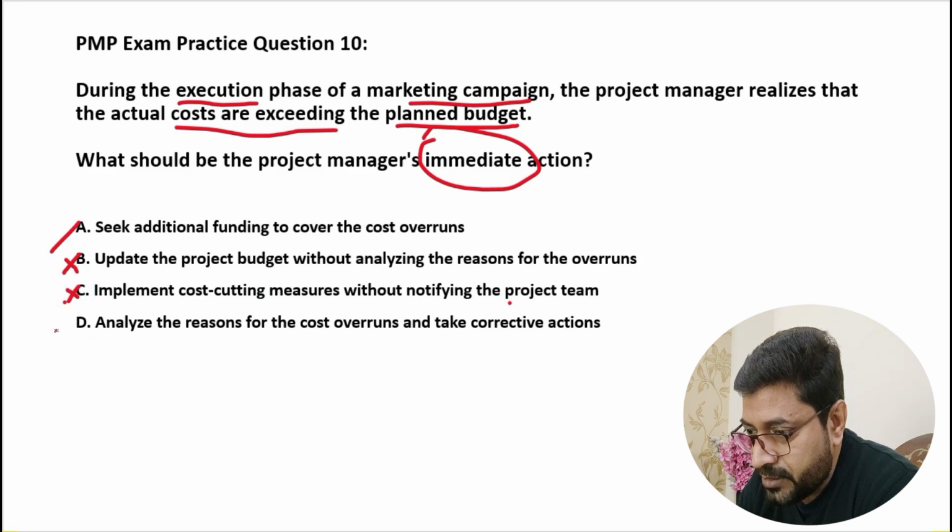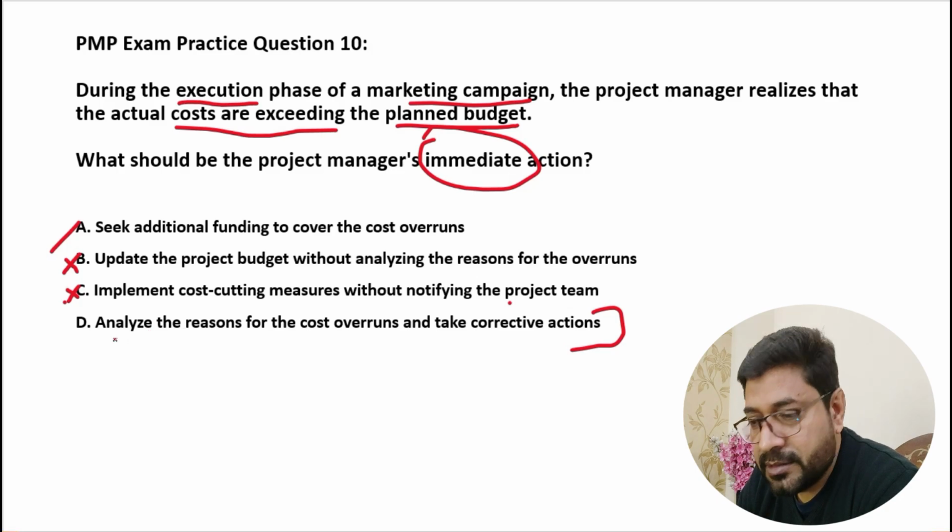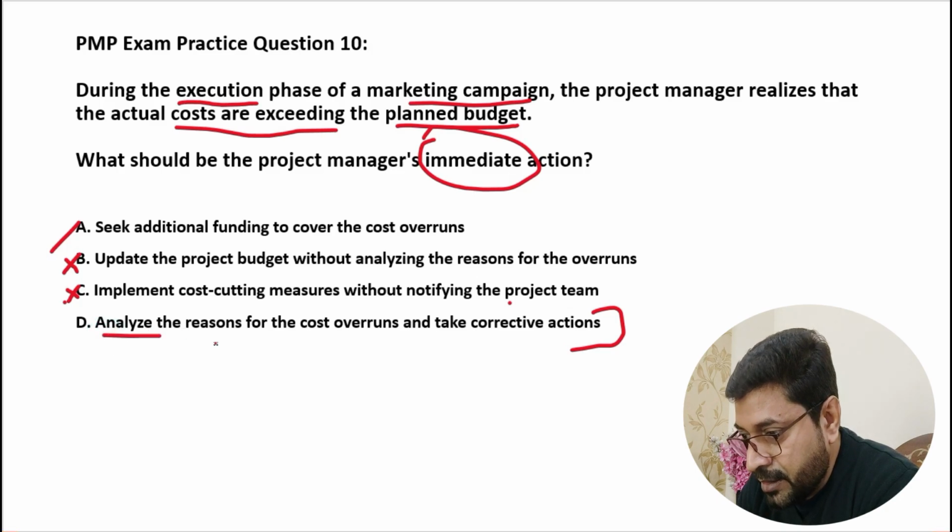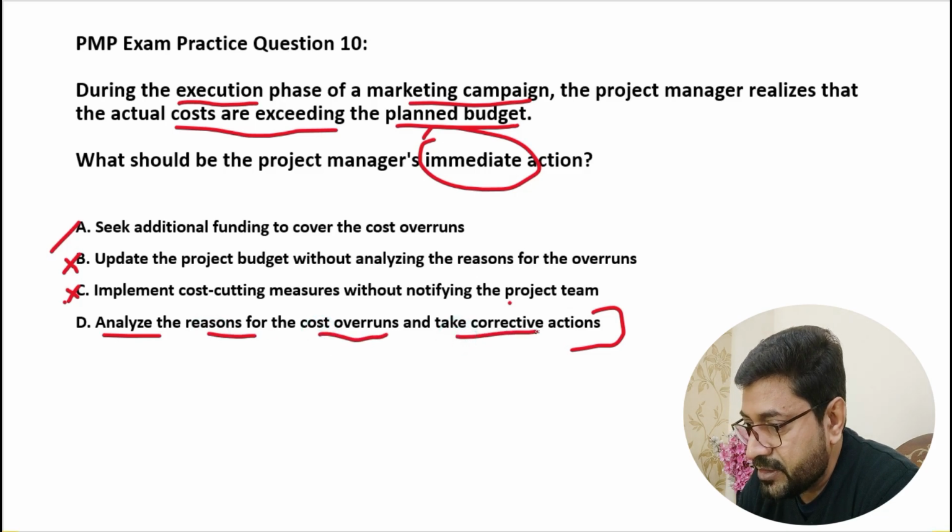Now let's look at option D. Option D says analyze the reasons for the cost overruns and take corrective actions. Very promising. It is saying that you should do the analysis for the reasons of the cost overruns and then take the corrective actions.